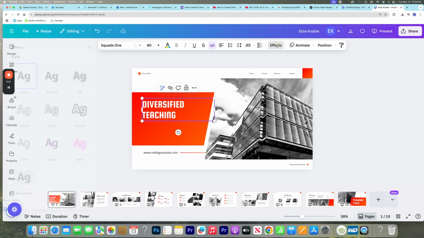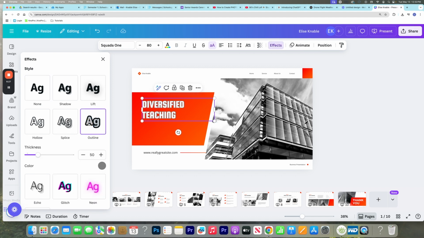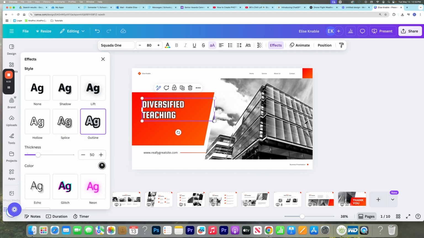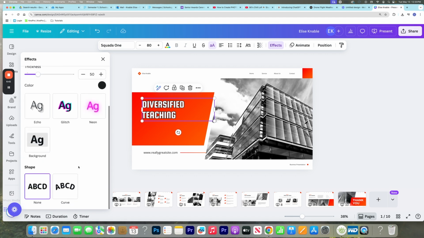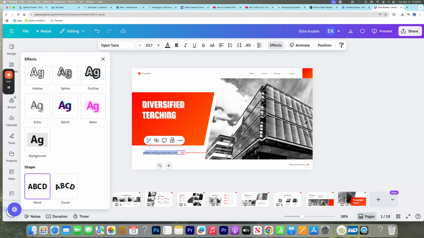Effects are a big one. In effects, you can go in and you can do things to elevate your font, which helps with readability. So I could outline it, and then I could change the outline by clicking the color underneath the effect. So again, I highlighted the font, went into effects at the top, and I'm adjusting that specific effect in the effect panel. You can also adjust the stroke weight or thickness. Some of these, depending on what effect you choose, have other options, again, to allow you to develop this how you see fit. So diversified teaching, and I could say this is, let's say University of Delaware, and so on and so forth.